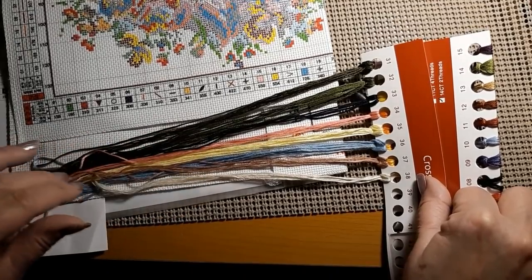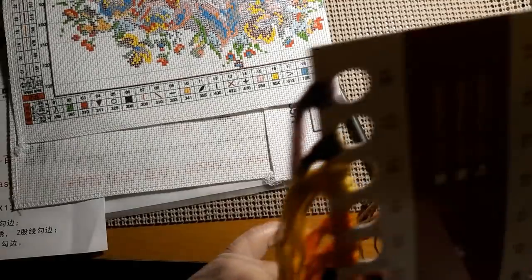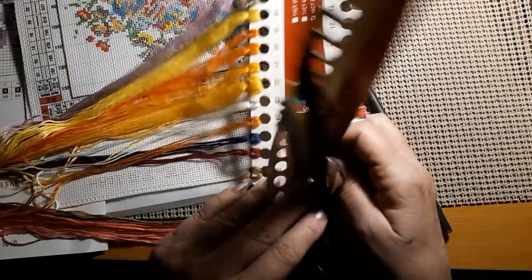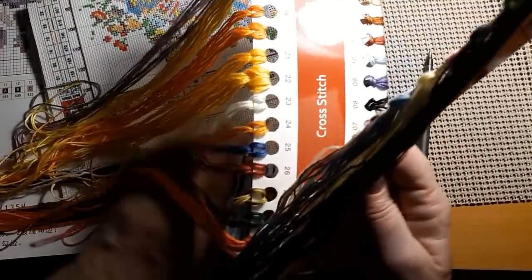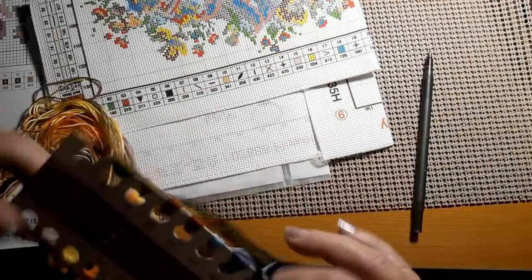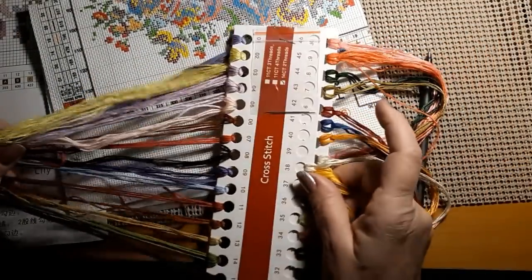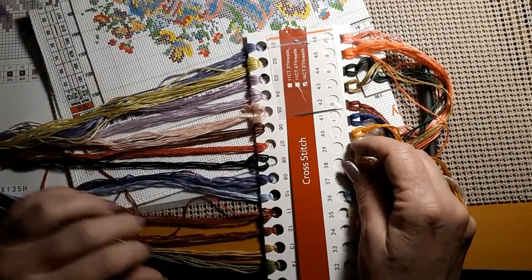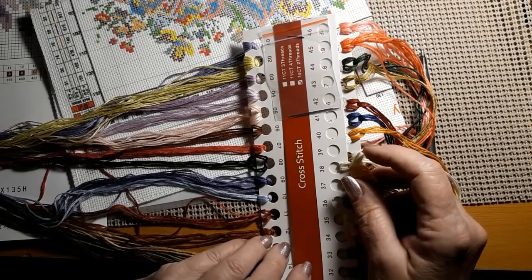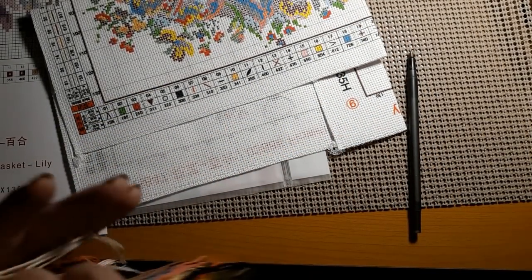So, yeah. There's those. If I can get a hold of them. I'm trying to keep them apart so they don't lay on top of each other. They got purples and yellows and oranges and bright blues. And there's this side, it's more the purples and blues and browns and greens. Just lovely.